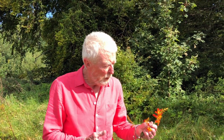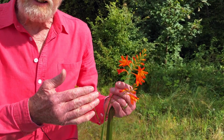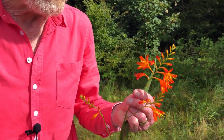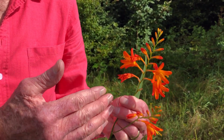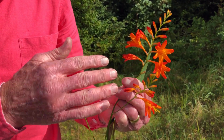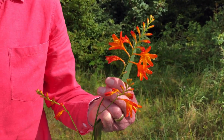The characteristic flattening of the inflorescence is probably a concession to its pollinators, because unlike the hummingbirds that pollinate fuchsia in its native South America, for example, sunbirds can't hover. So they need to be able to perch in order to probe for the nectar. And this flattening arrangement probably facilitates their ability to maneuver.